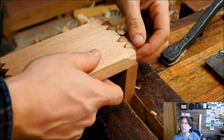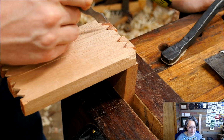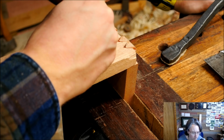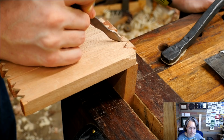My thickest point is here, so I'm just going to be creating parallel lines from this board onto this board. I can see this one's really good. I like that one. This one could get modified a little bit. So I'm just going to sharpen these lines up a little bit, and on the next pass, I'm going to chop right into those lines. That one's over that way, so let's draw that one that way. That one that way.